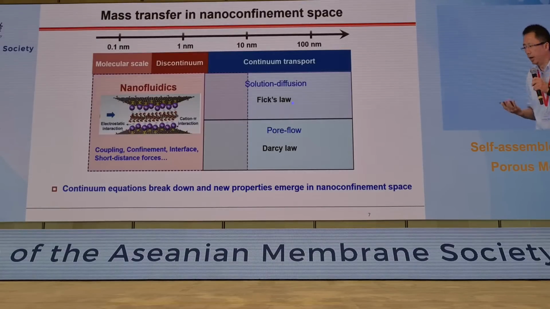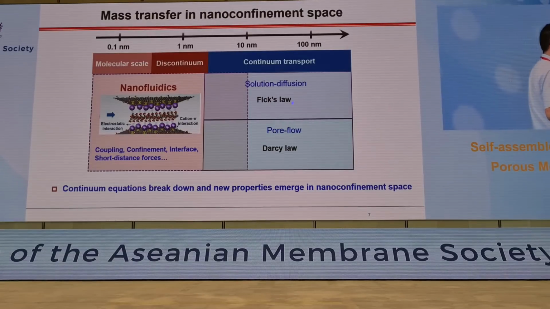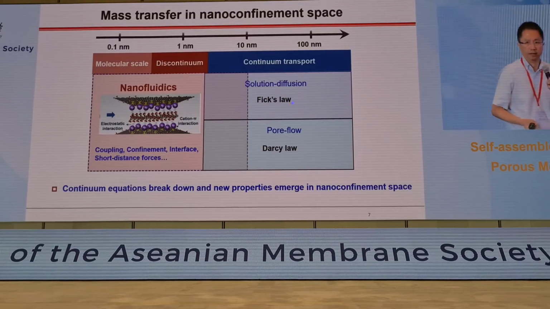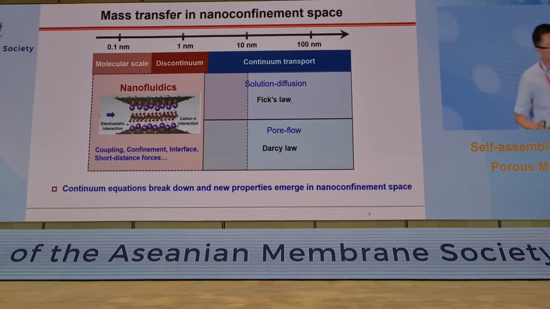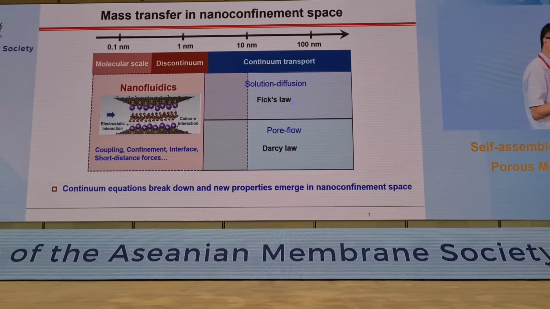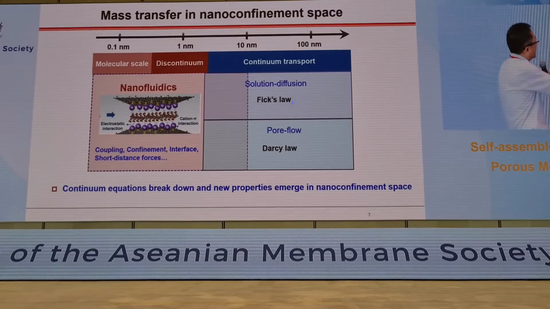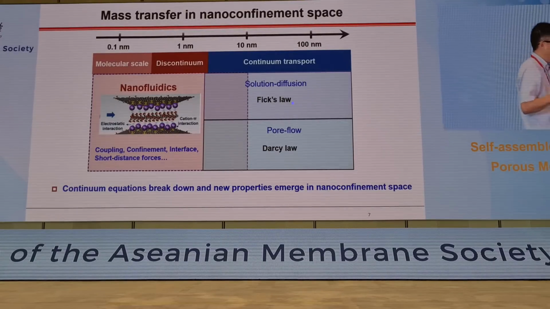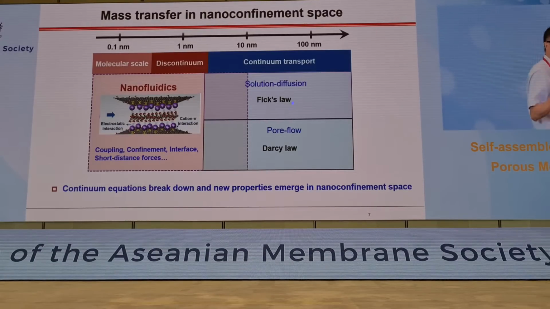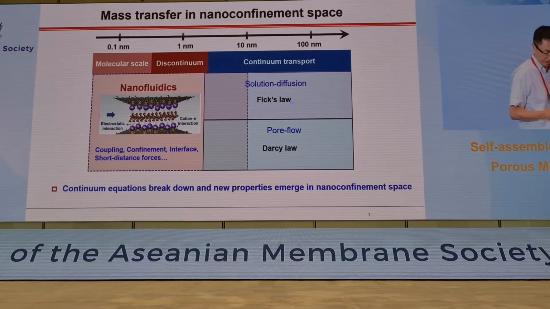In order to separate the molecules and the ions, we think we need to develop some new transport mechanism in nano-confinement space. This is totally different from conventional continuous transport theory in large space, I mean, where the pore size is larger than 10 nanometers. Actually, we found in this nano-confinement space, the continuum equation doesn't work anymore, and new properties emerge.